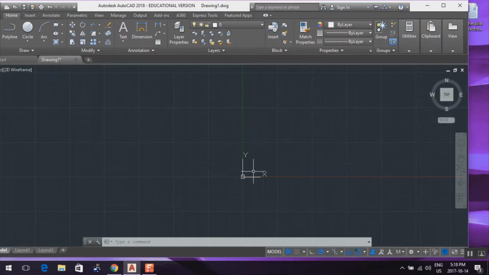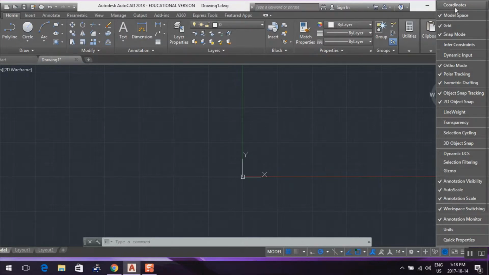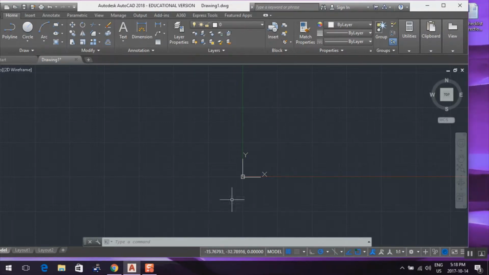When you log into AutoCAD, it is going to look like this. This is what the screen is, and we need coordinates on. So you click down here, you go up to where it says coordinates, and select it, and then you'll see down here the coordinates. And as you can see, as I move around, you'll be able to see the coordinates. Here is 0, 0. And we want to think of this, if you've taken math this semester, like you would in math. Okay, so there again is 0, 0, right at the center of our Cartesian plane, XY plane.